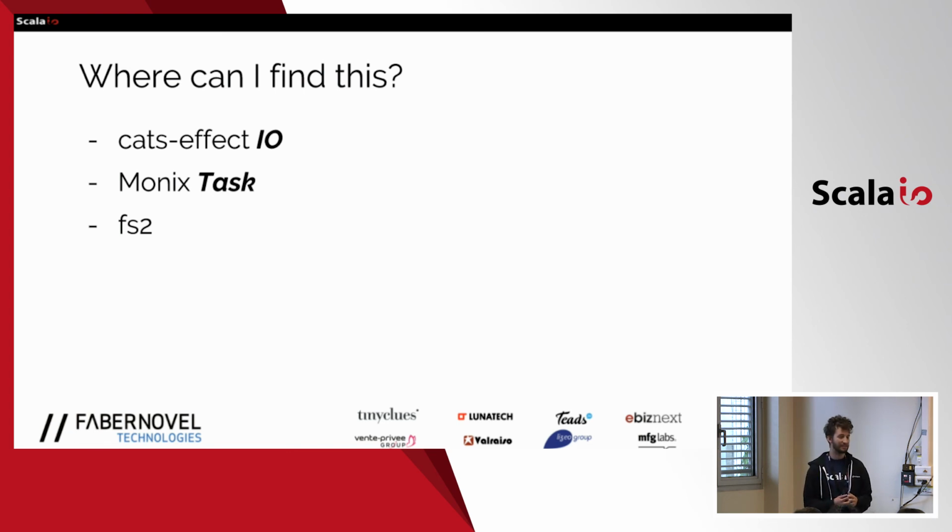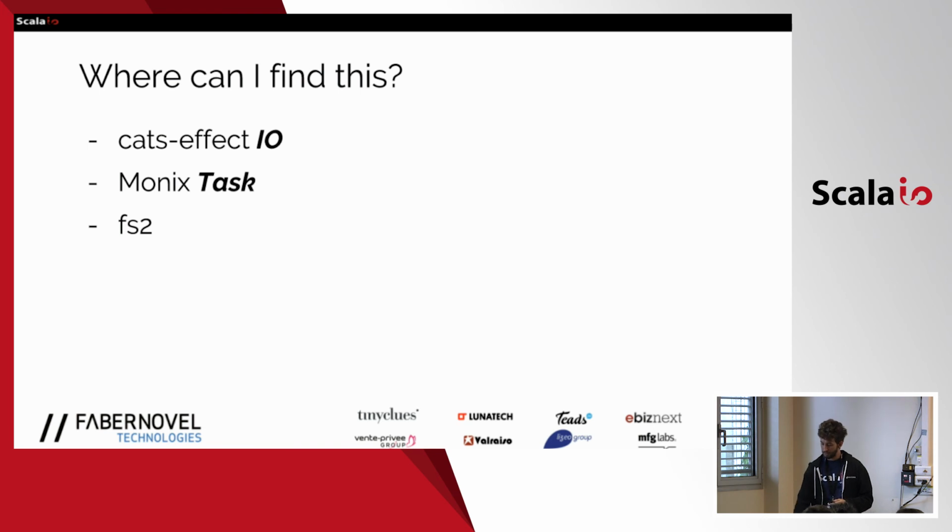it also offers streams, so you can get multiple resources at the same time. You don't have to get one resource at a time. You can get multiple resources at a time, and it's all resource safe, and it has a lot of very sophisticated stuff. If you're interested in doing pure functional programming, I think FS2 is one of the best ways to do a lot of these I/O things.